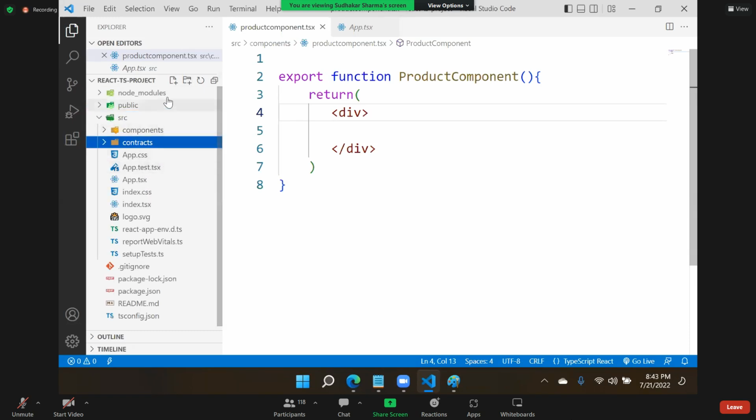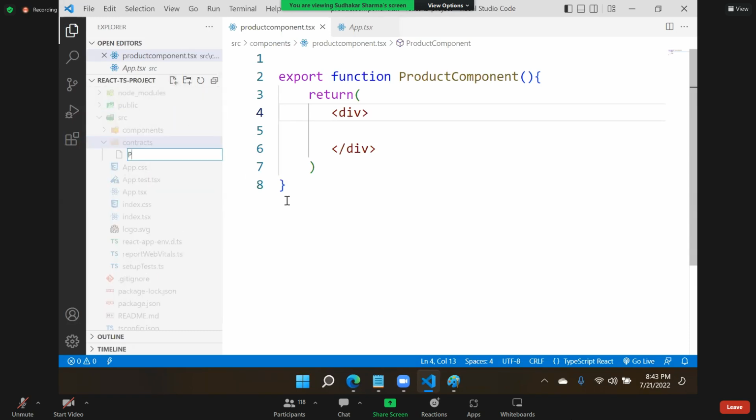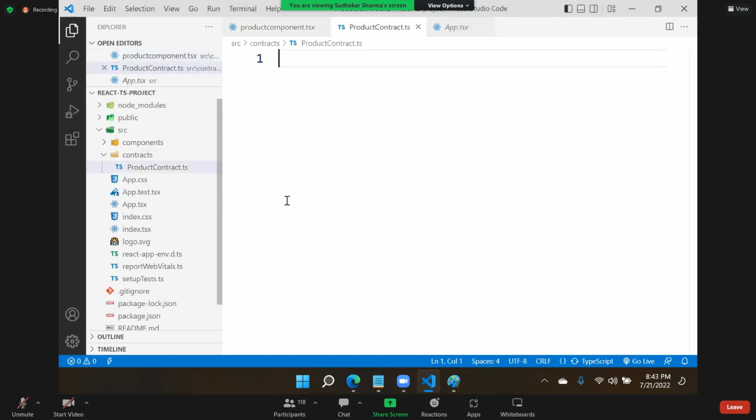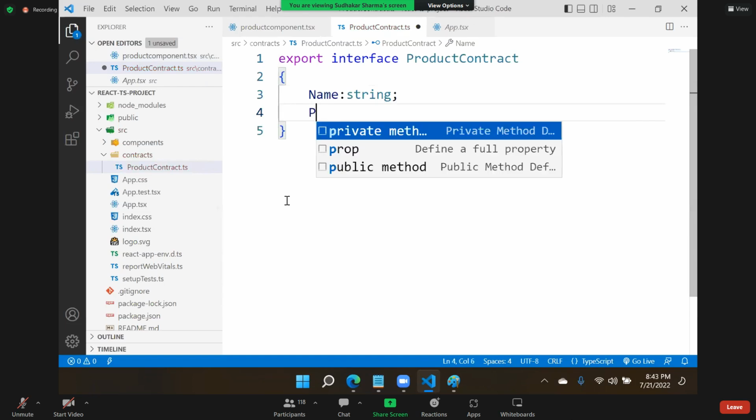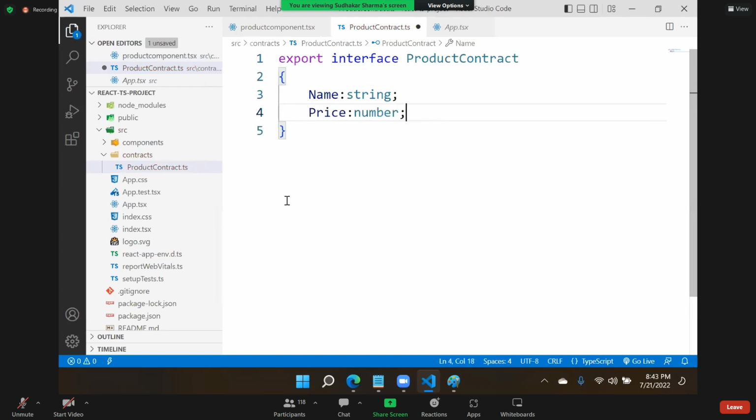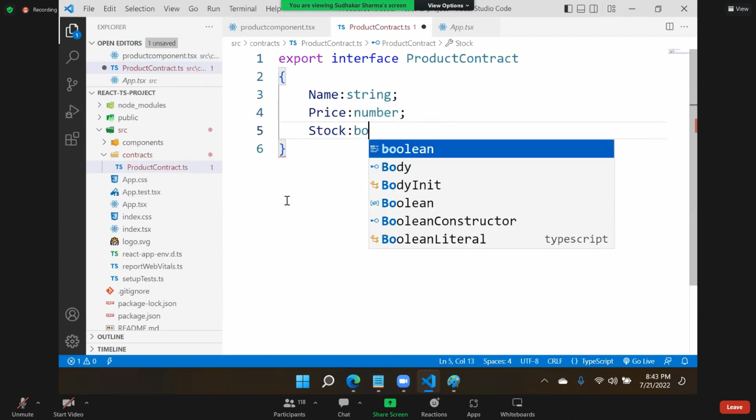In this contracts folder, we will add a TS file, product contract.ts. In this, we will create an export interface named product contract. It has name, string type, price, number type, and stock, Boolean type.